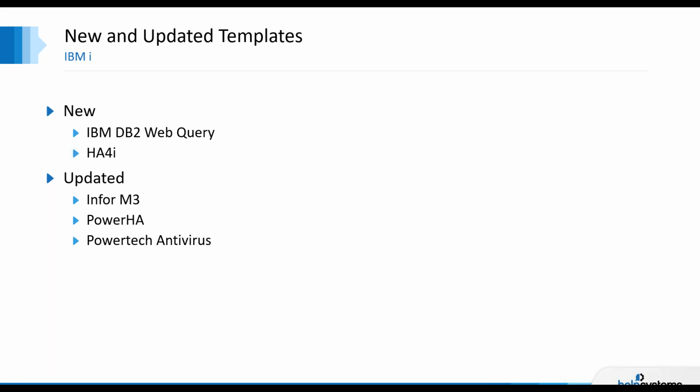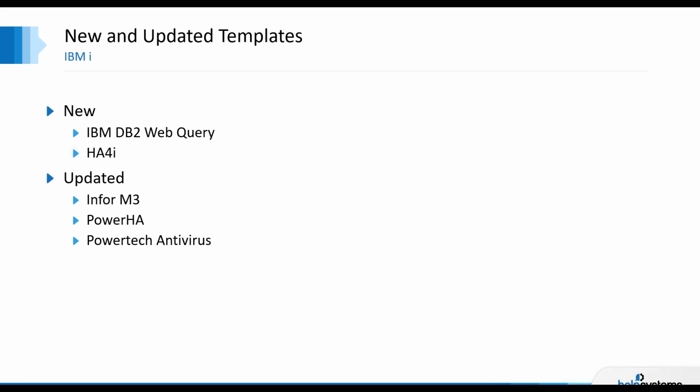The idea with these templates, and all of them, is you don't need to suffer a problem once and then think, I can monitor that in future. You can monitor it up front, so you don't have to suffer. What else have we done? Updated, I think this is where we started. This is the first template, Infor M3. We've enhanced that, and we now allow people to monitor Java jobs with excessive heap usage. We also monitor internal job statuses. These are not traditional IBMI submitted jobs, but jobs within the M3 application.